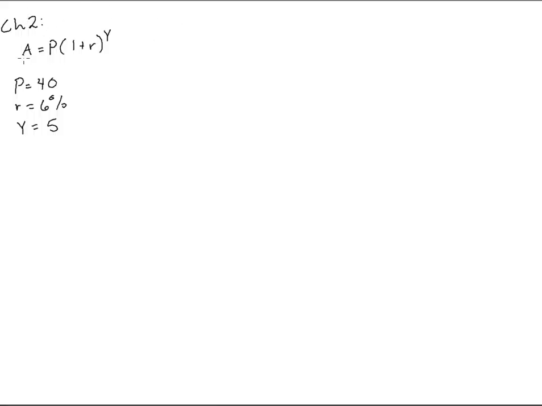Okay, back in chapter 2 we had this interest formula that we used. So should we start out, principal is $40. It has an interest rate of 6% for 5 years. And we stuck it into this formula and got the following. When we have the amount equals, we would have $40, 1 plus 0.06, and that would all be 5 years.